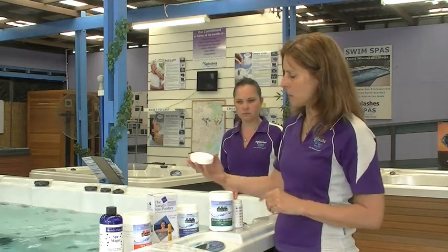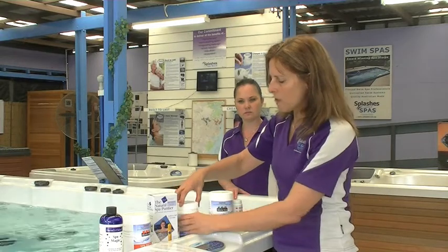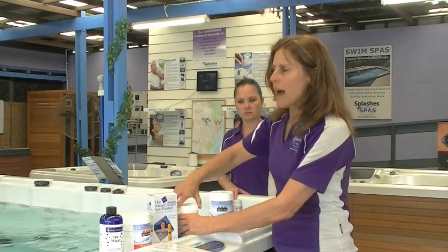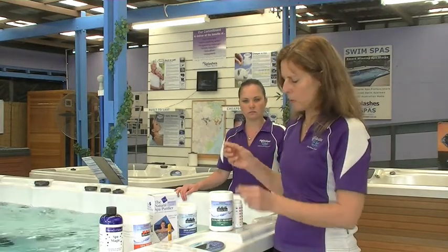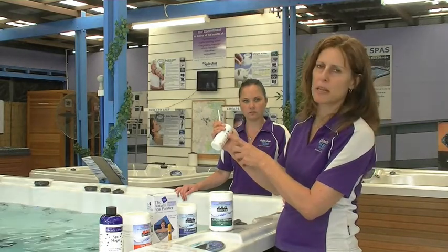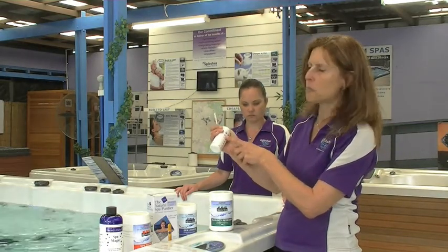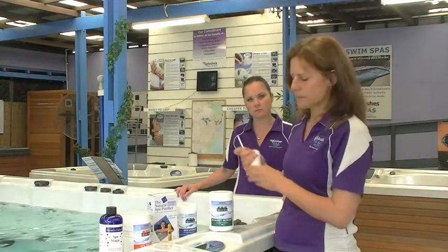I've seen spas when we first get there that have been used before the water's been adjusted, and I put chlorine in there and within half an hour it's burnt off. So if you see your water is cloudy and you want to make sure that there's enough chlorine in there to clear it, use your test strips and look for a good, solid purple colour, around 3 parts, between 3 and 5 parts per million. So it'll be a nice solid purple colour.